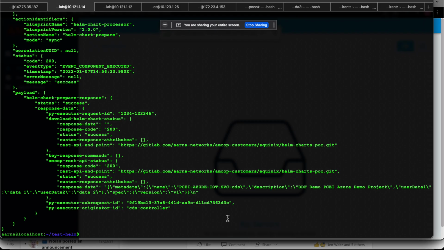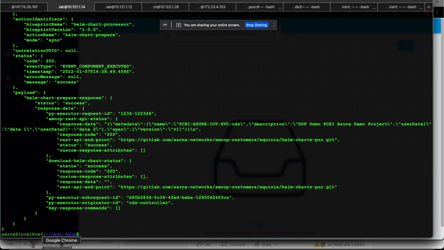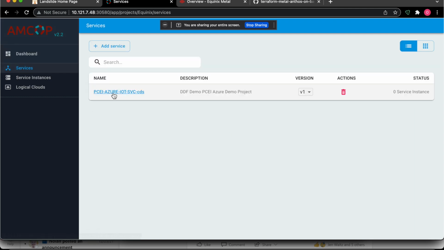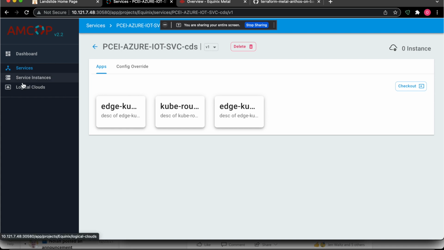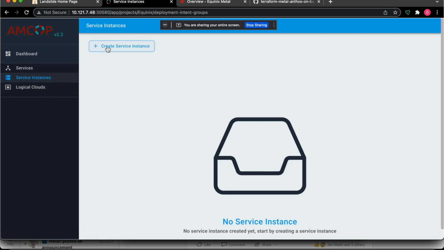At this point, we will onboard the service into EMCO. We created a script to do this. So the service consists of a composite application. If you look back at the MCOP or EMCO GUI, we'll see the service consists of 3 applications. We created a logical cloud in order to be able to map that service into the cluster, and the cluster has been created here automatically as well as part of the orchestration workflow, and you'll see that cluster defined later.